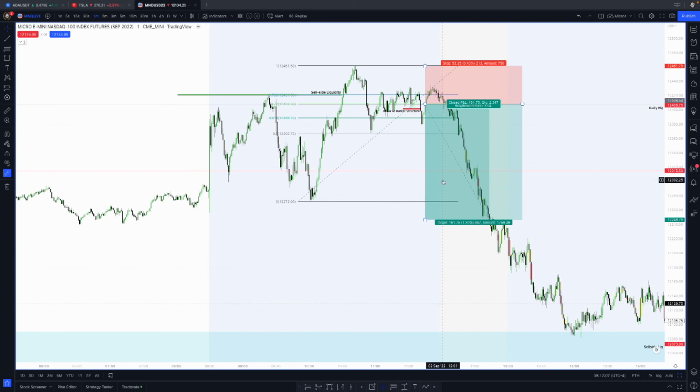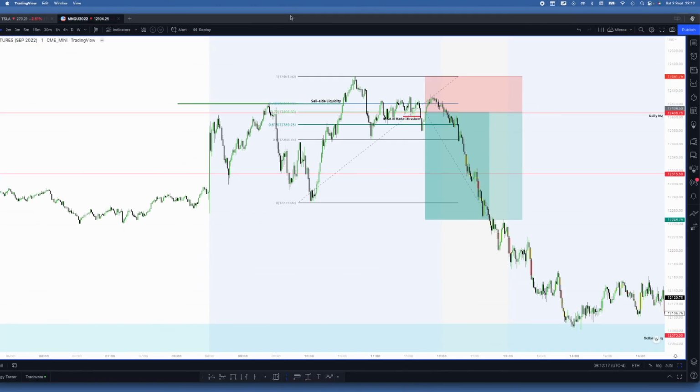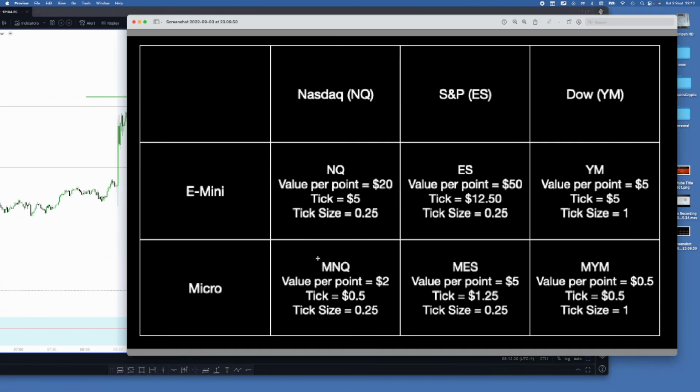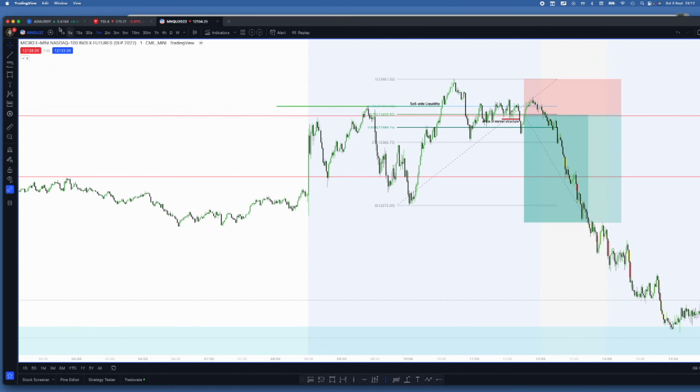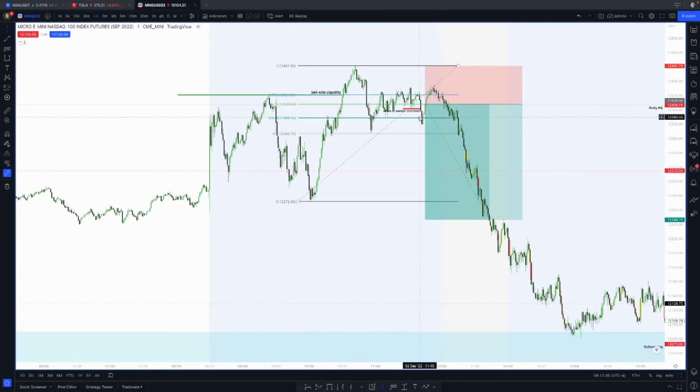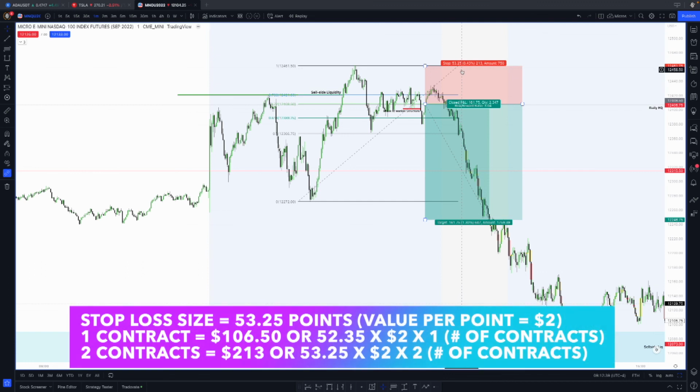So what does that actually mean in dollar value? Remember, you just need to know the value per point if you're trading one contract. So let's get it full screen for a second, because I've got a little screenshot in the background here, which will help us work out which one of those slides. So this is the contract we're trading at the moment, and as we know from previous lessons, the value per point is $2. All we need to do is do a quick calculation. If we're trading one contract and the value per point is $2, so 53.25 times 2. I've just got a calculator off the side of the screen.